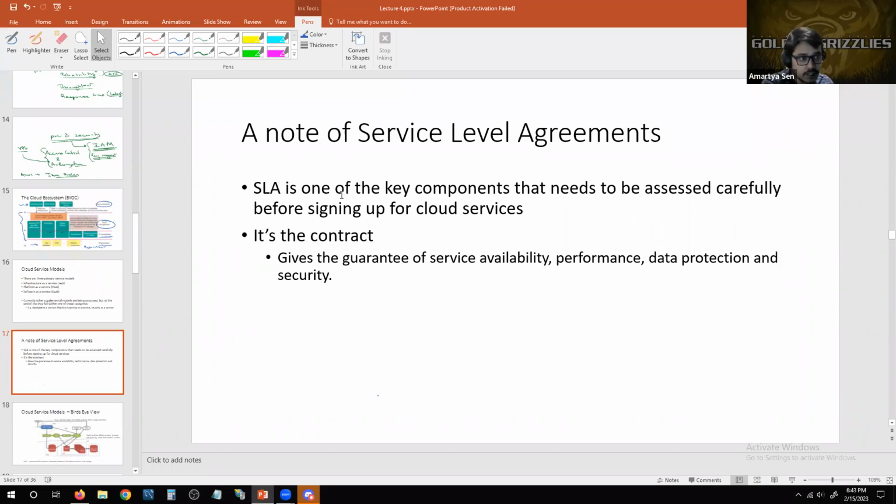Please make sure that you read the SLA thoroughly to understand what guarantees the cloud is providing you, because there will come a time that you might need to refer back to it. Also have a clear and thorough understanding of what your responsibilities are as a client with respect to this contract, because that is very important.